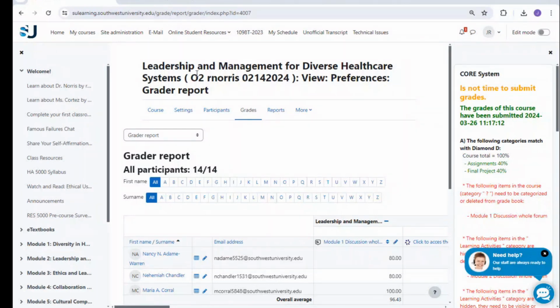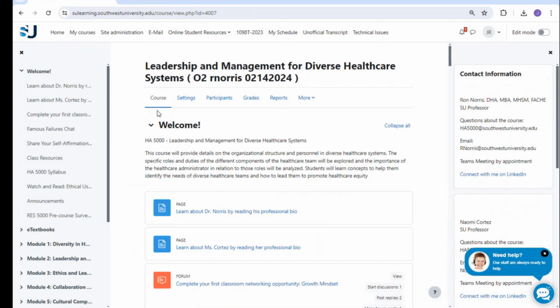I wanted to go over a few of the common mistakes that we see in the grade books that need to be corrected when it comes time to submit them, and to show you how they can be corrected. So when it's time to submit grades at the end of the term, we want to review grades, make sure everything's correct, make sure everything's up to date, make sure all our attendance is submitted to the very end, last day of the term.